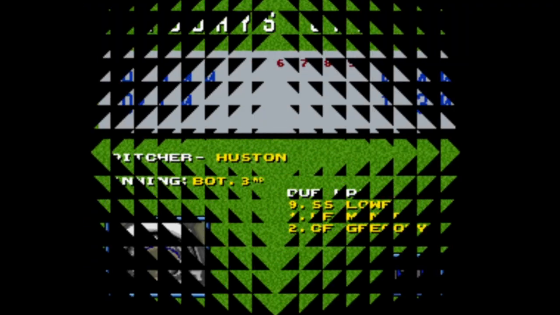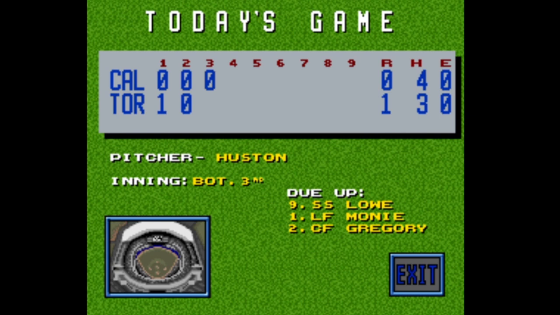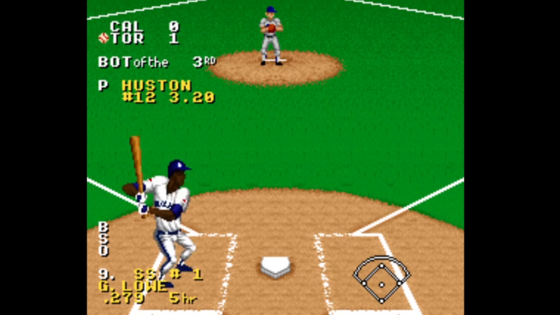Whoa! Oh, I pulled that out of nowhere. I know, it's wonderful. And remember, folks, this isn't on auto-fielding. No, I wanted to use auto-fielding, truth be told, but I forgot to use it, so I'm fielding myself, you know? And I'm feeling it. All right, so Lo is up, and Moni after him, and Gregory, whoever these people are, they're rugby players, I guess. That's right.